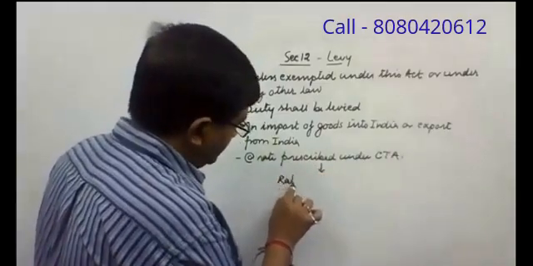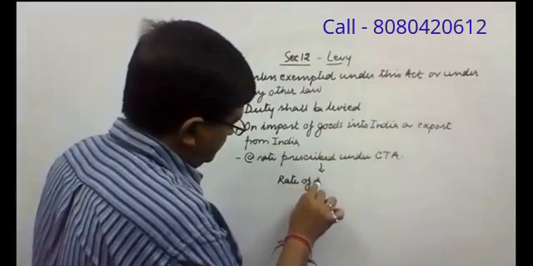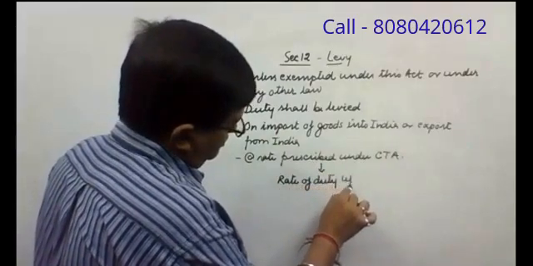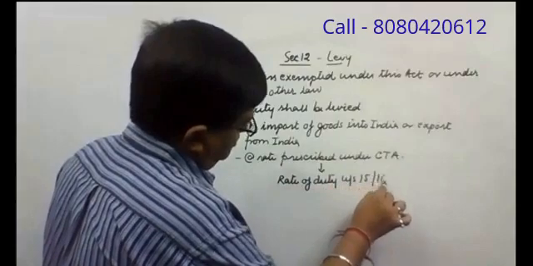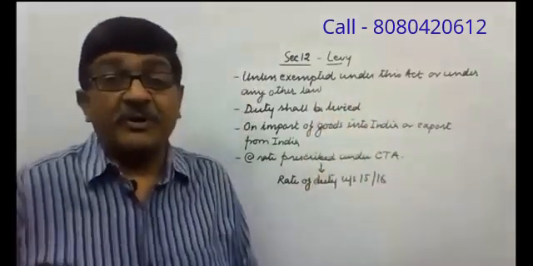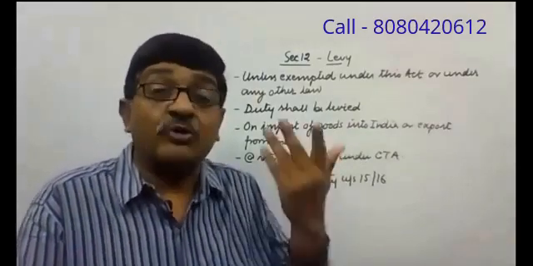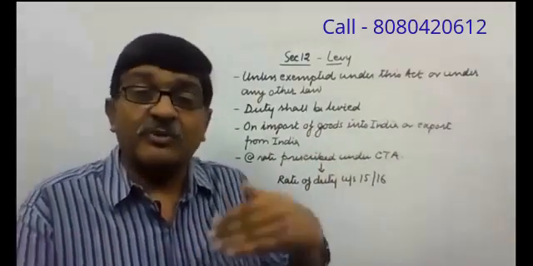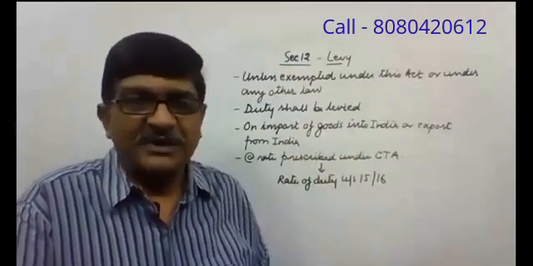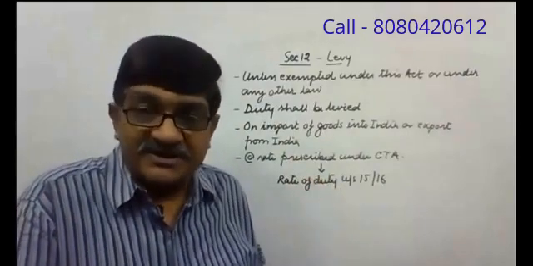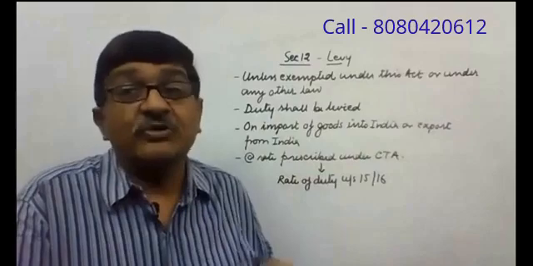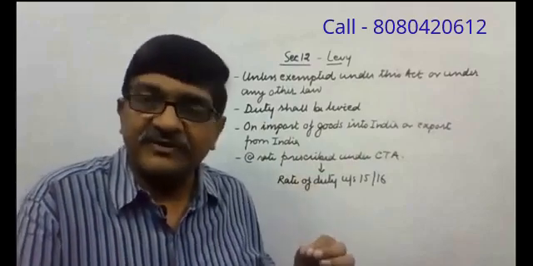Rate. For the purpose of rate of duty, provisions are contained under section 15 and 16. This is a rate given under the Custom Tariff Act, but as on which date? Today, tomorrow, day after tomorrow, next month, next to next month, as on which date? That answer will be given under section 15 and 16. Effective rate, as on which date? Answer lies under section 15 and 16.